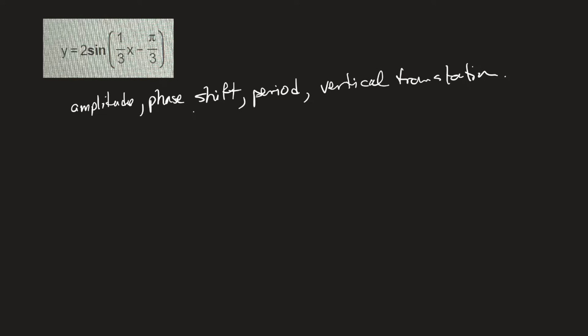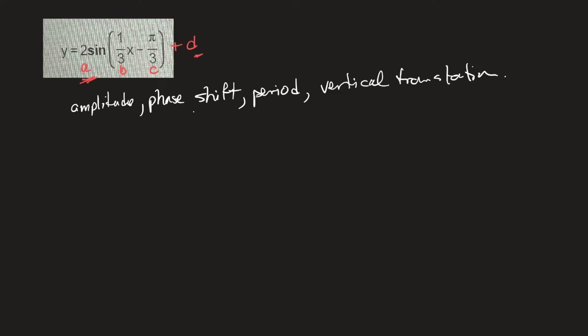So, in other transformations we've done in the past, we've just said this letter's A, this letter's B, this letter's C, and one out back here would be D. And then we've said A and D affect Y values, B and C affect X values. And that's true for sine functions as well. But with sine functions, there's some different concepts, because a sine function is a periodic function, we can talk about different things with it. And so let me just deal with A and D first, and then I'll talk about that.